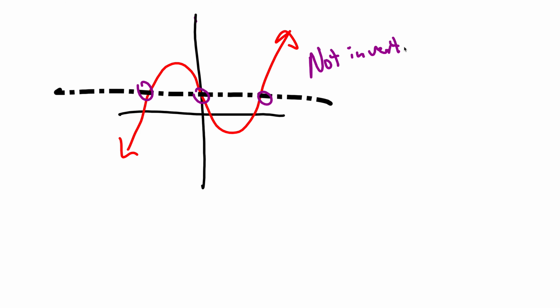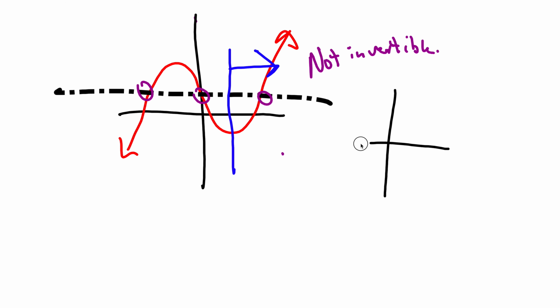It turns out, though, that you can make functions invertible by restricting what you're looking at. Let's say, for argument's sake, I were to cut this function right here, at that vertex, and just look at that piece of the function. It's still a function that looks like that, I'm just looking at a piece of it. Let's call this f of x.